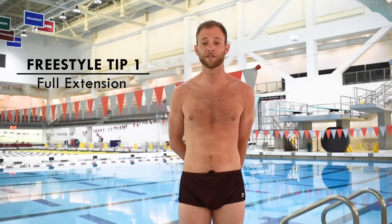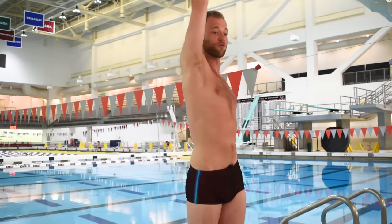The first thing we're going to talk about today is making sure that we are always trying to be as long as possible in the water and stretching out. Many swimmers end up swimming with short arms and pulling across our side, and we always want to make sure that we are stretching as far as we possibly can and making ourselves as long as possible.